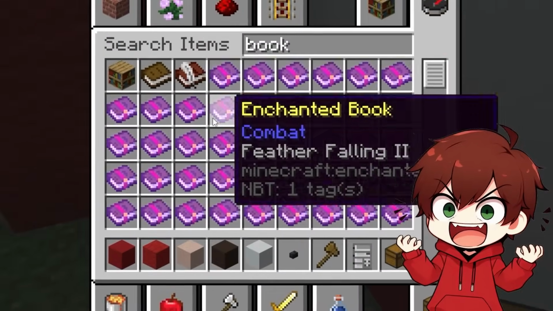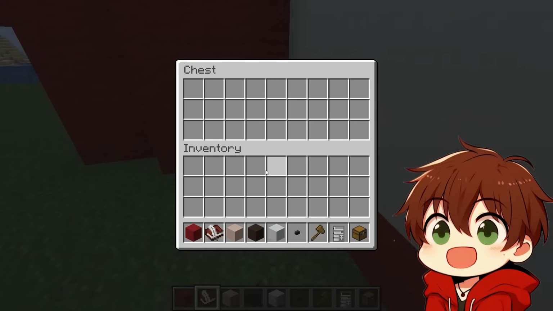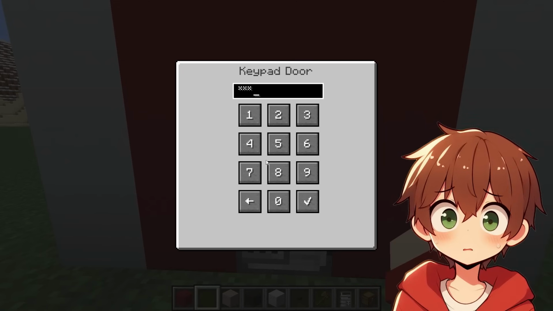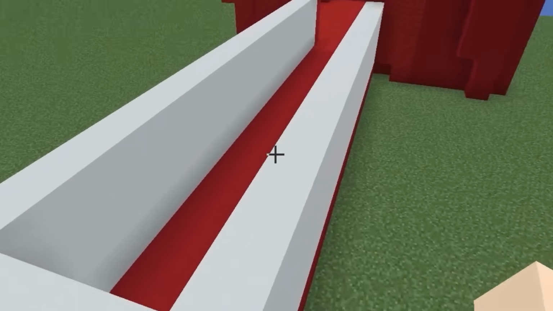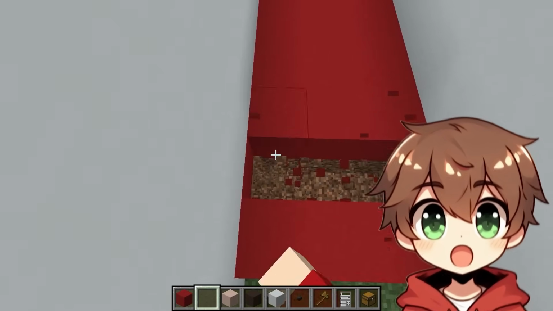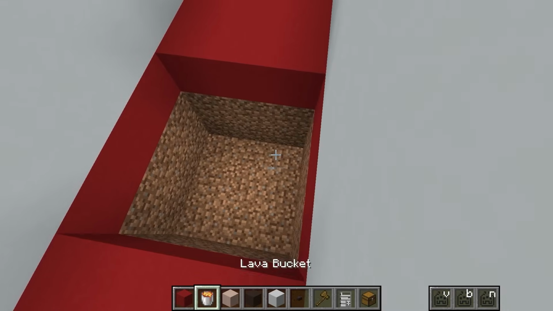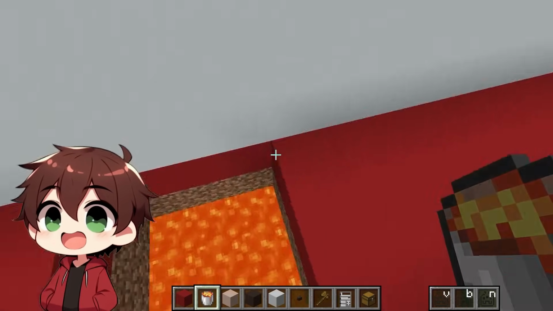So let's get a book and quill and I'll make the code for the door 1357. So let's put it in this chest and let's go to this door at the front and put the code in here. So now when you put the code 1357, it will open up and let you in. And it will slow Kip down and make him think that this is the way in. So let's now add a few more traps that will make him think that this is really hard. What I'm going to do is make a small lava moat right here. And it's totally going to stop him. Hopefully he won't be able to jump over all of this lava.